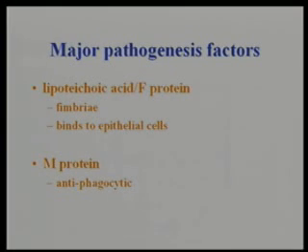The M protein is antiphagocytic, and is it important? You better believe it is. It's not a theoretical thing. There have been vaccines made against the group A streptococcus, which actually will protect in animals. Whether anybody will ever be brave enough or stupid enough to inject an M protein vaccine into a group of human beings is another matter altogether, because not only is this M protein protective, it also contains the epitopes that cross-react with the heart. And there has been a lot of work done to try and work out which epitopes are protective and which ones cause disease or could cause disease.